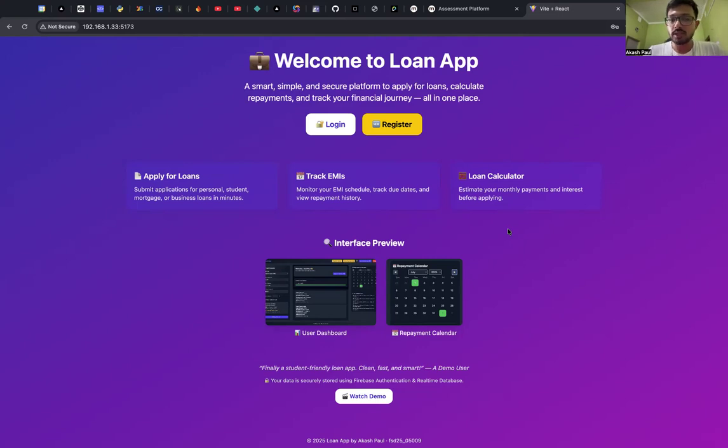So that is it from our side. This project is like a financial GPS for you. It tells you where you are in your loan journey, what's next, and how to stay on track, clearly, visually, and in real time. I have learned a lot building this, from advanced React patterns to real-time database sync, and more importantly, I've learned how to design for humans, not just machines.